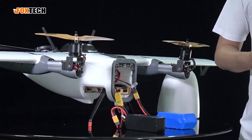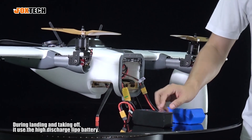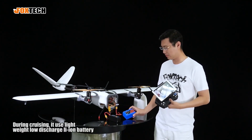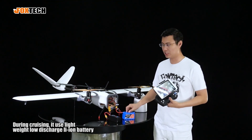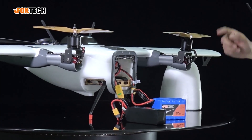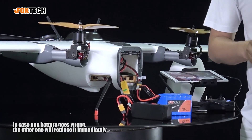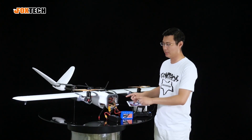The PG20 system works like this: during landing and take-off it uses the high-discharge LiPo battery, which has a capacity up to 2,200mAh. During the cruising phase it uses the low-discharge but light lithium-ion battery. Interestingly, you can remove one battery and the system still works perfectly — it's not parallel operation, it's truly switching. You can even use different battery voltages, like 6S or 4S, and it's all fine.